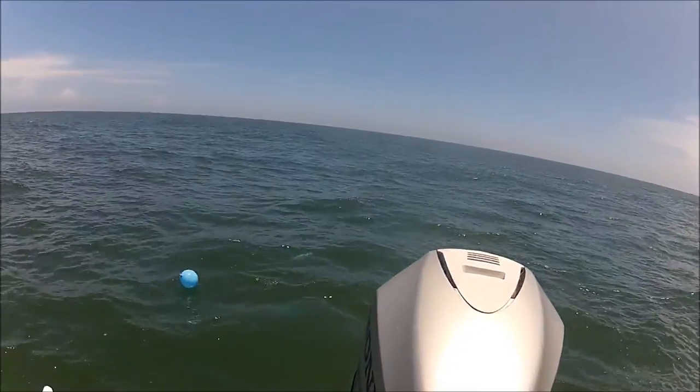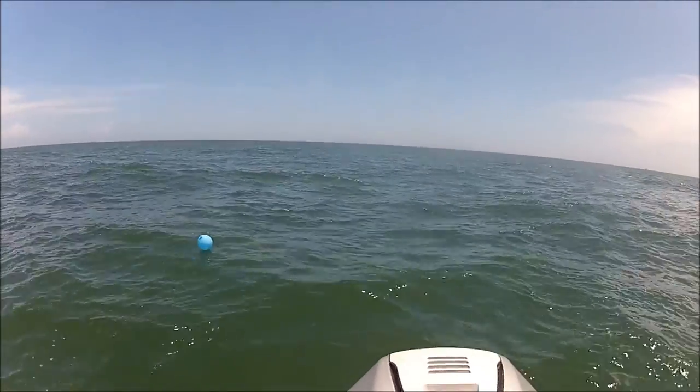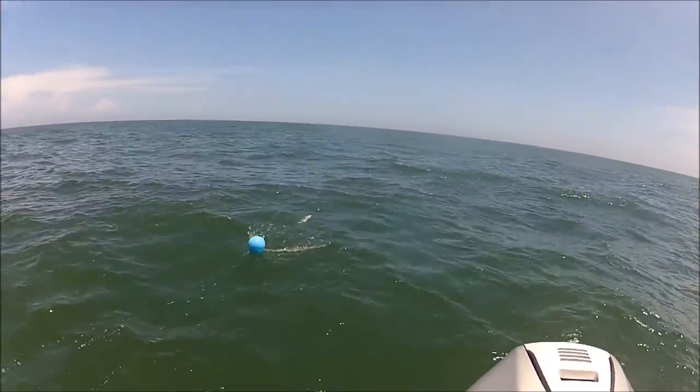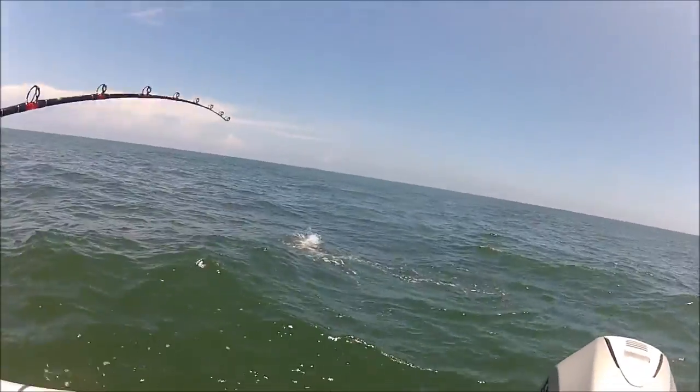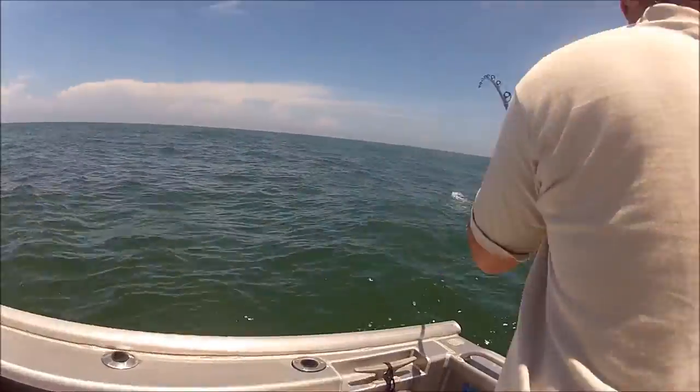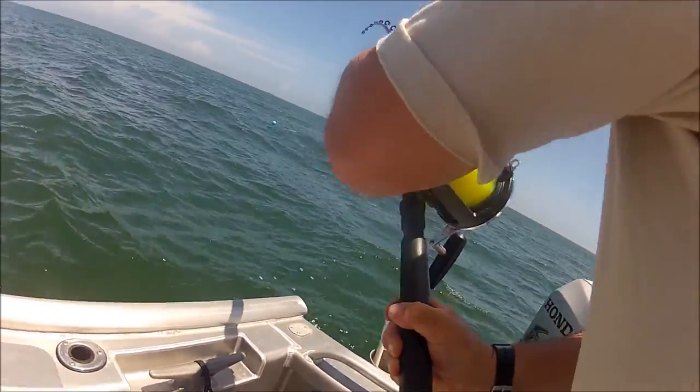Oh, there's another one. I don't know if you can see it in the GoPro, but we got a line of sharks just coming right up to it. See that dude in the back? Yep, right there. They got it. We got him on. Here, Bob, stick this on the bottom.